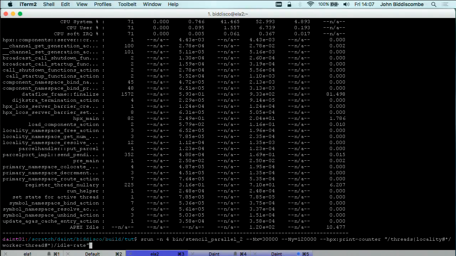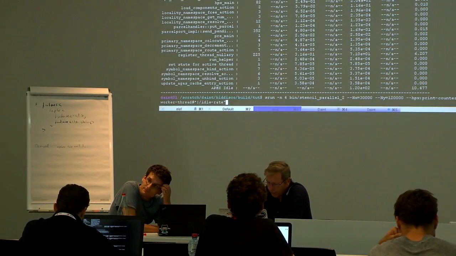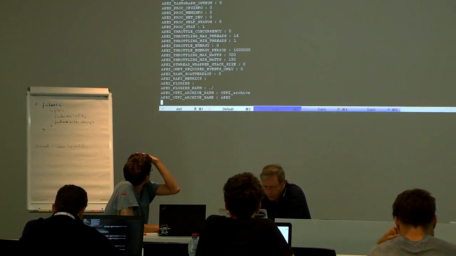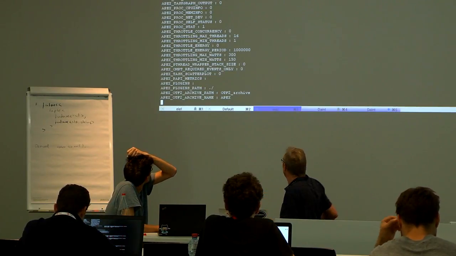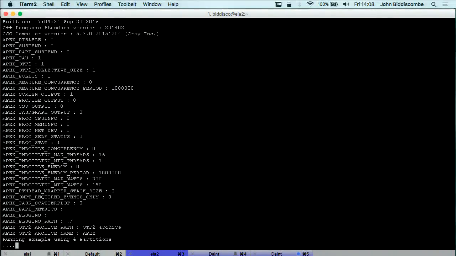So it's saying for every locality, print out the worker thread, every worker thread on every locality, print out the idle rate, and it'll either crash with an error message or it'll run and print that stuff out. We'll see in a moment. And we're expecting, since we know the second one runs about twice the speed of the first, an idle rate around about 50%. Something like that. Otherwise, the other one wouldn't be able to run twice as fast. So I would look for an idle rate of 40 to 50% probably on this.